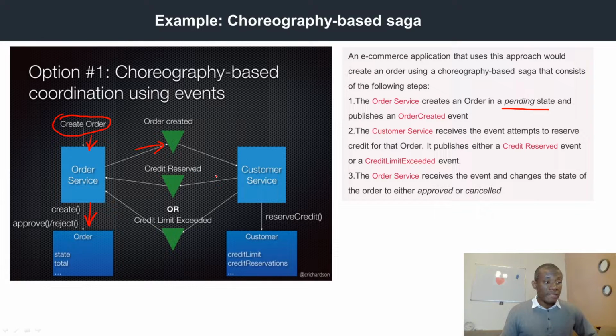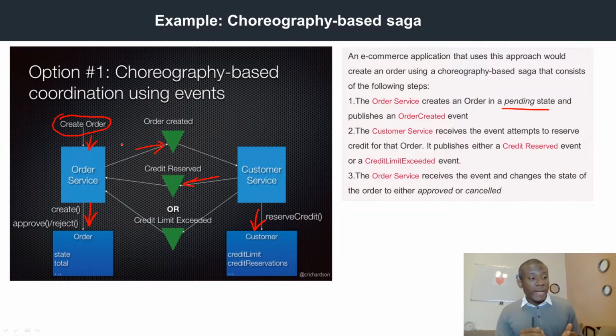The customer service, after these checks, triggers an event on its own called credit reserved. Before it triggers this event, it tries to reserve the credit, deducting the amount for the order from the credit limit of the customer. When it deducts it and succeeds, it triggers an event called the credit result. The other service is listening to this event and captures it, knowing that the customer service has succeeded in reserving the credit. The order service now completes the order that has been in pending state, assigns it the approved state, and at this point the saga completes.